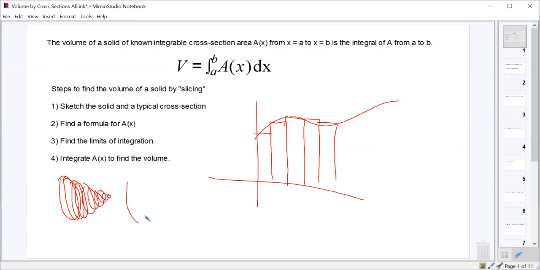And each of these things has a thickness in the x direction. Everybody agree? It's in the left-right direction, the x direction. So we've sliced this vertically to give a thickness in the x direction. And that thickness in the x direction is very, very small. It's infinitesimally thin. Okay? And when we have an infinitesimally small change in the x direction, what do we usually use to represent that in calculus?